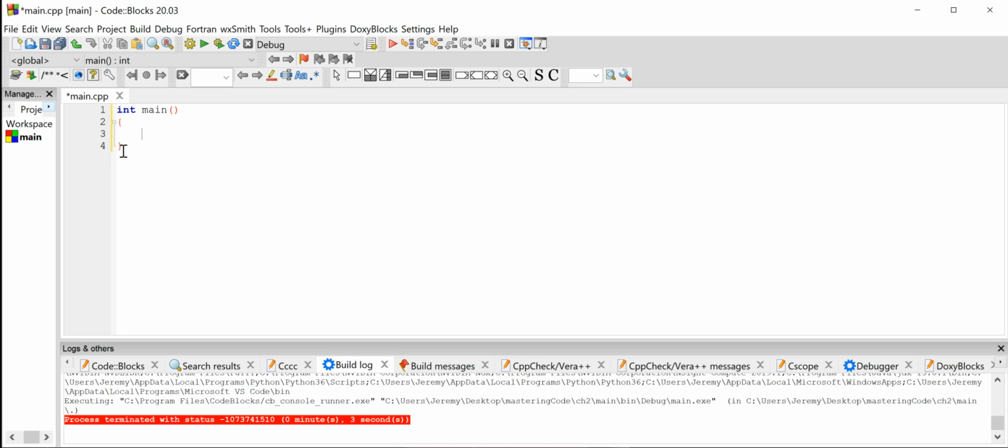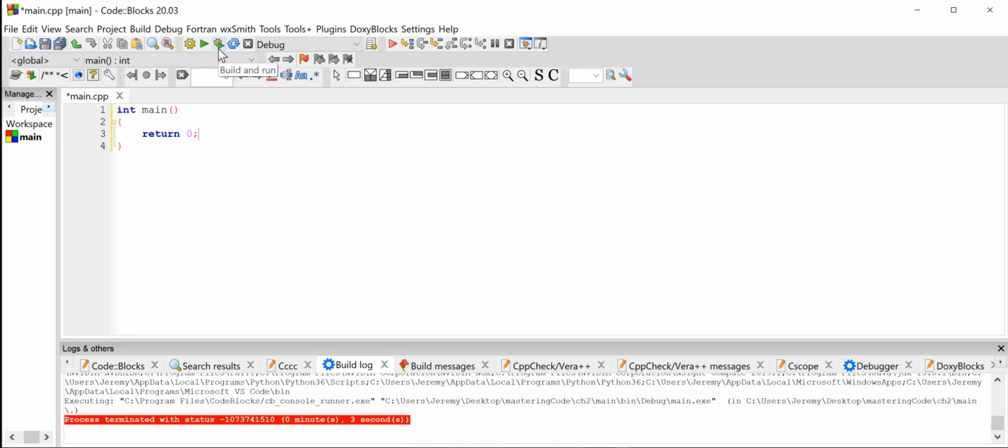Code blocks will automatically generate a closed curly bracket and tab in once for you. If your particular IDE, if you chose to go with a different one, doesn't do this, then make sure you put your closed curly bracket and tab in once. Then you're going to type out the keyword return, put a space, put a 0, and then put a semicolon.